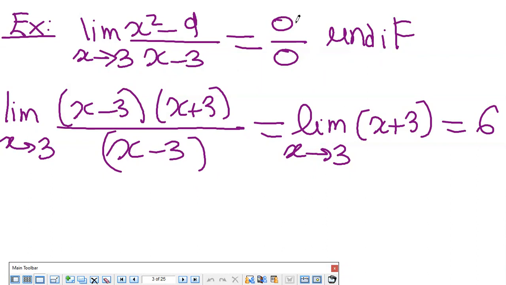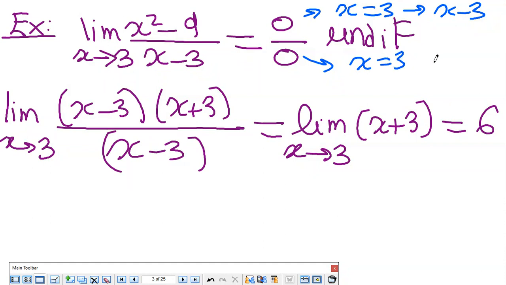Guys, when I say that I got a 0 here, it means if I replace x by 3, I got a 0. It means that there is the expression x minus 3 in the numerator. And if I got a 0 here, it means that for x equal to 3, I have an expression x minus 3 in the denominator. So if I can see those two expressions and simplify it, I will not have anymore the 0 over 0. So I need to think about factorizing to be able to see the factor x minus 3. The denominator, I cannot do anything in the denominator.